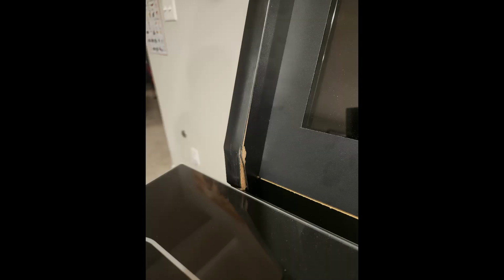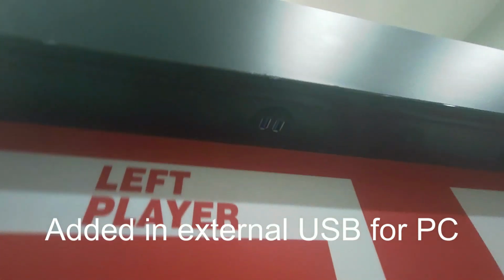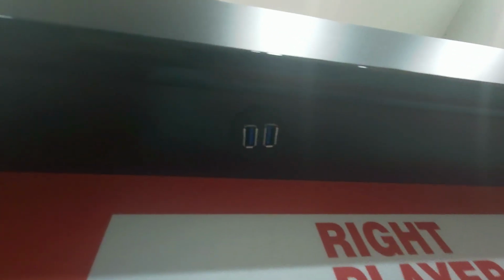Another thing that's great about the Game Room Solutions design is that it's modular, meaning that you could replace anything you don't like, as well as repair anything that breaks pretty easily. So like in my case, when I had a broken section of the cabinet, when I ordered it, they were able to replace it and make a new one, and it fit just fine. For the ArcadeGuys, I don't think that's going to be quite as easy since, especially on the side pieces, they're one continuous big piece, and that would be pretty expensive to ship across the country. And that also means that you can upgrade anything very easily.